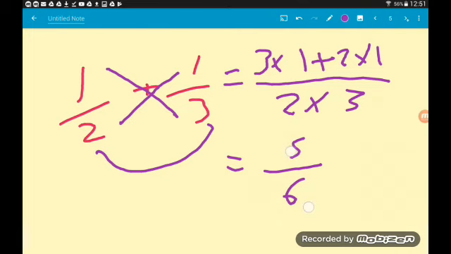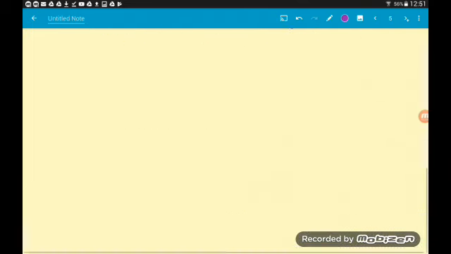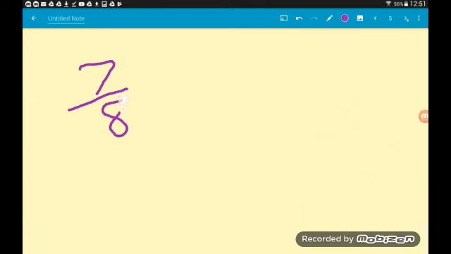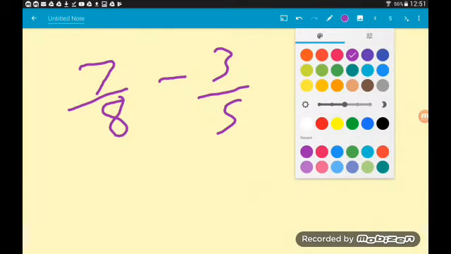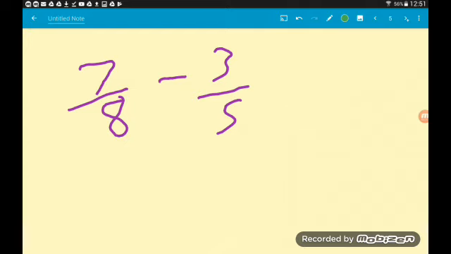Let's have a go at doing a fraction subtraction. So let's say we want to do something a little bit more complicated. 7/8 minus, what should we go for? 3/5. Okay, so we'll first of all go for common denominators. So what's the first number that 5 and 8 both go into? So your times tables are going to help quite a bit here. The first number that 5 and 8 both go into is 40.